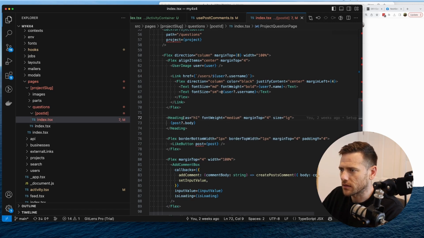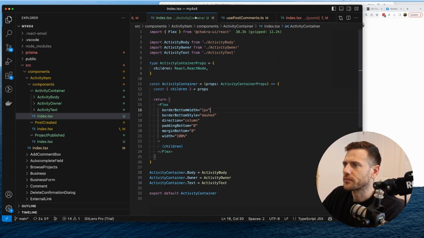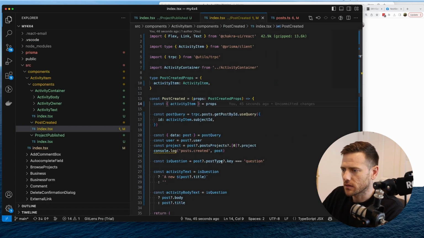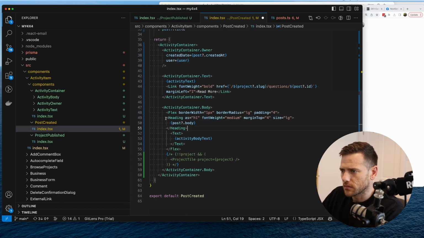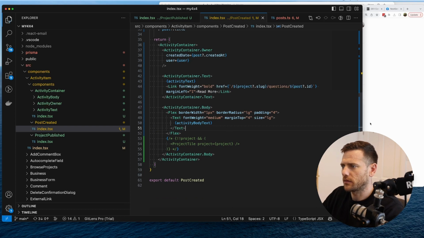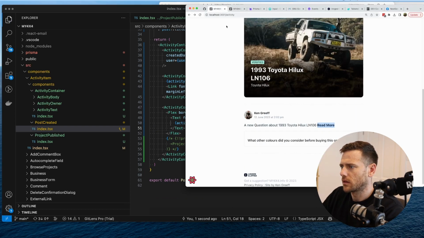So what are we doing for the text? We're doing it like this. So we want, it's a heading at the moment. Let's just see what that looks like. We don't want to use the heading. But let's see. So if we make that a text, get rid of the H1, put the activity there, and let's just see if that looks the same.